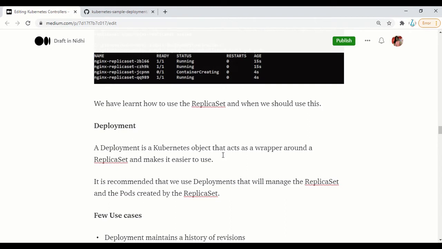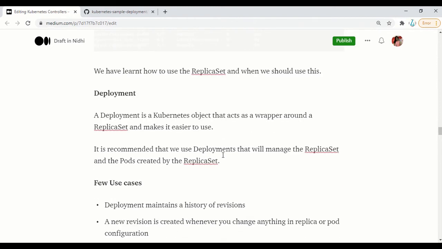So what is the need of the deployment object now? Deployment is also one of the Kubernetes objects that act as a wrapper around a replica set, and it makes it easier to use. It is recommended that we should use deployments that will manage the replica set, and the replica set is responsible for creating the pods.